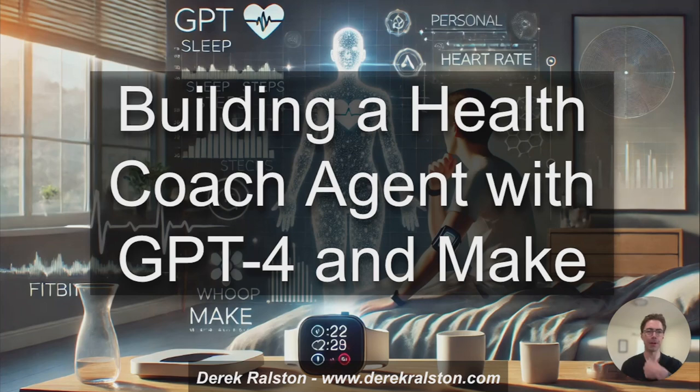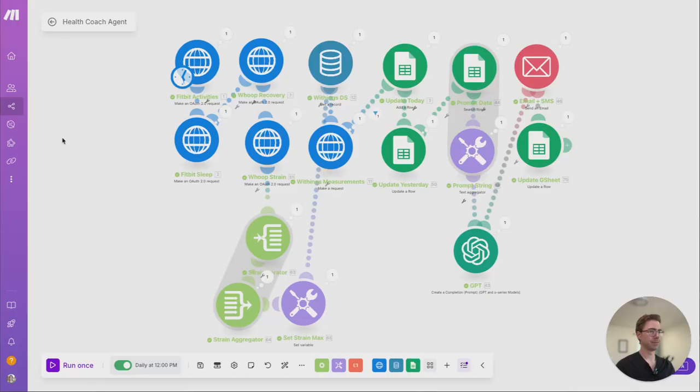So it pulls in my Fitbit data, my Whoop data, my Withings scale data, and sends it all over to GPT-4 and a prompt that then gives me a coaching tip, kind of like a health coach would each morning. And I built this all using Make without writing a single line of code. So let's go ahead and take a look.